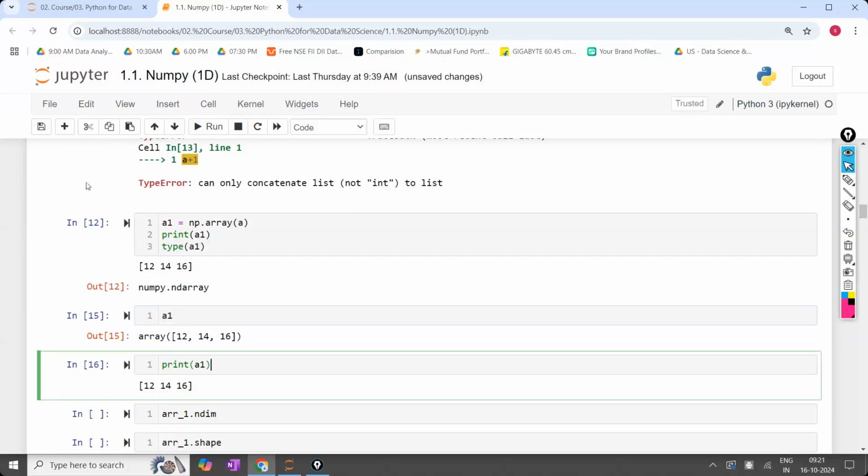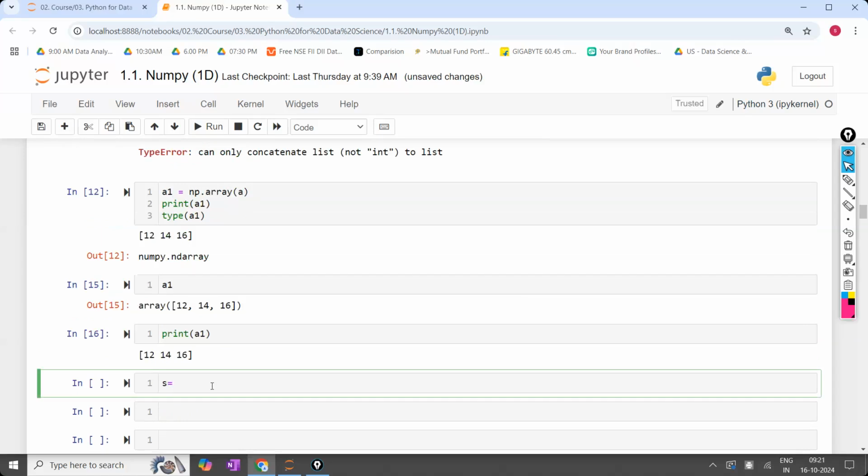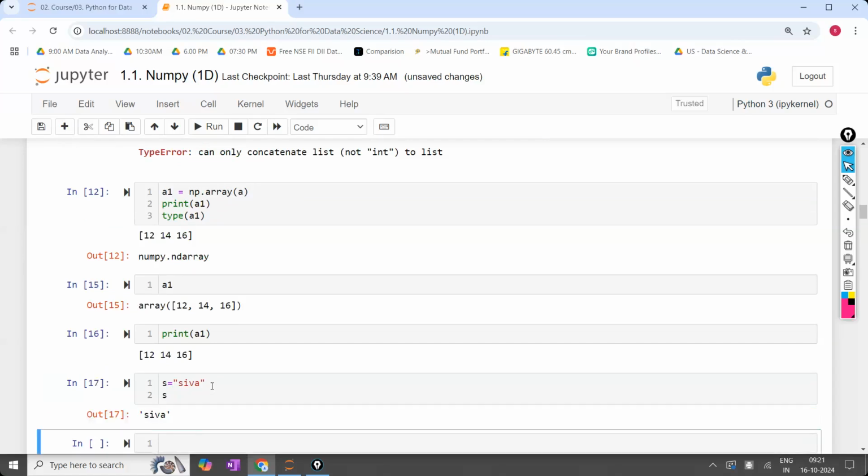For example, let's take it like this. S is equal to Siva, and I'm writing S here. Now what is the output of S? It is going to give Siva with inverted commas or without inverted commas? With inverted commas, because a string will be represented that way. But if I write print S, now only Siva, where are the inverted commas?